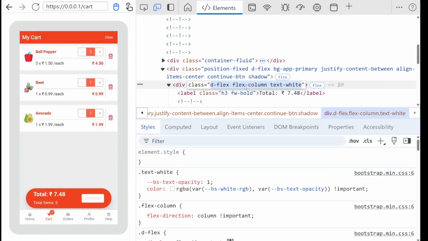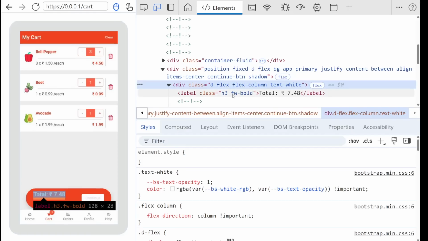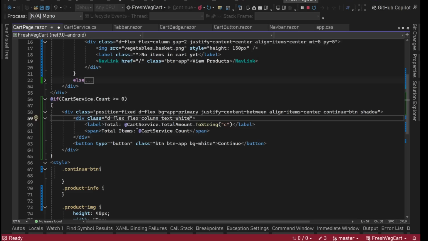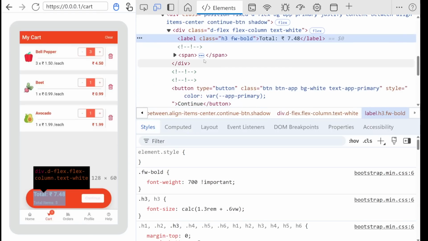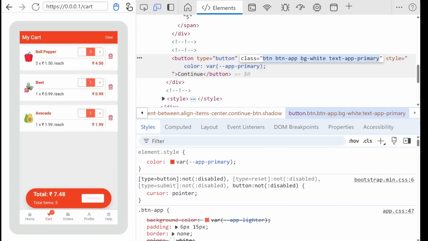Then we have this d-flex text white, this thing here. After that, we have label with the class this, so this label class h3 fw bold. Then the next span, here I didn't have any change.